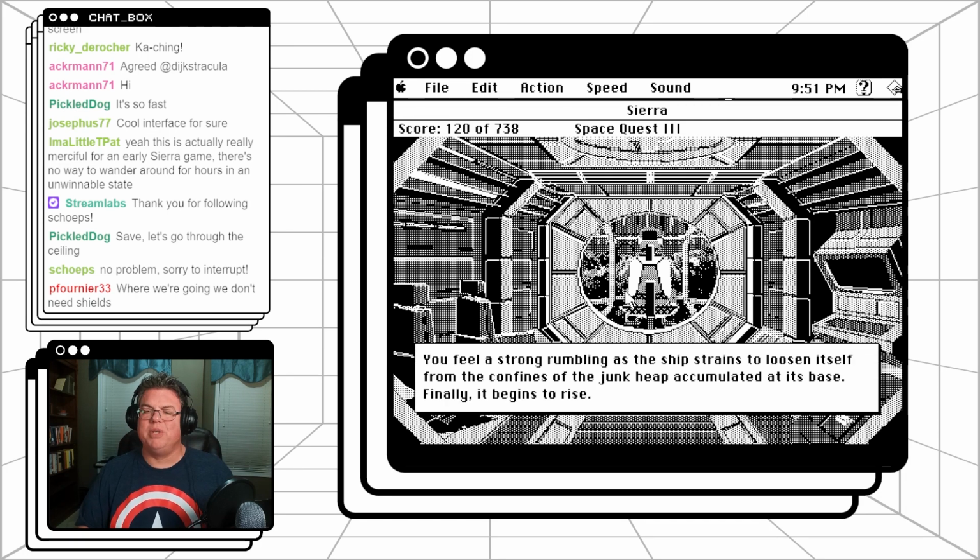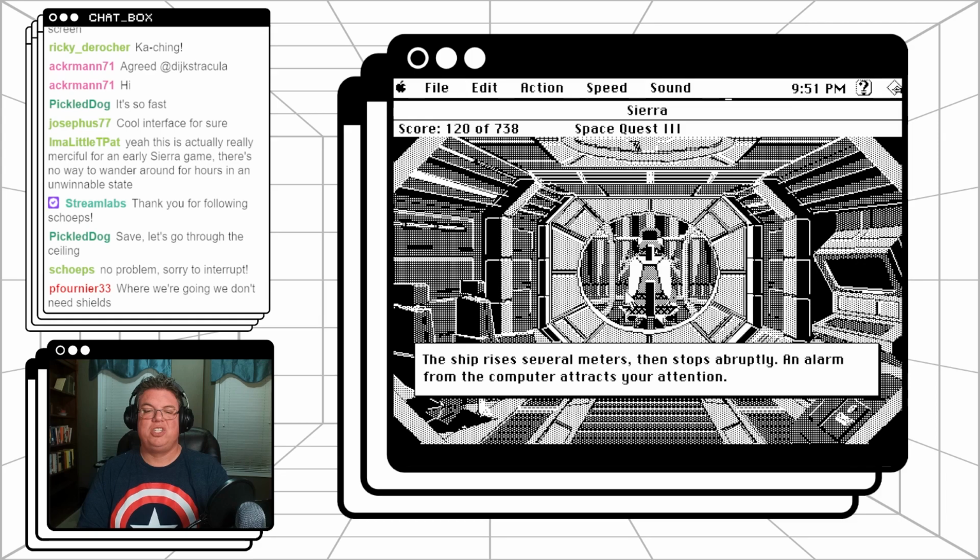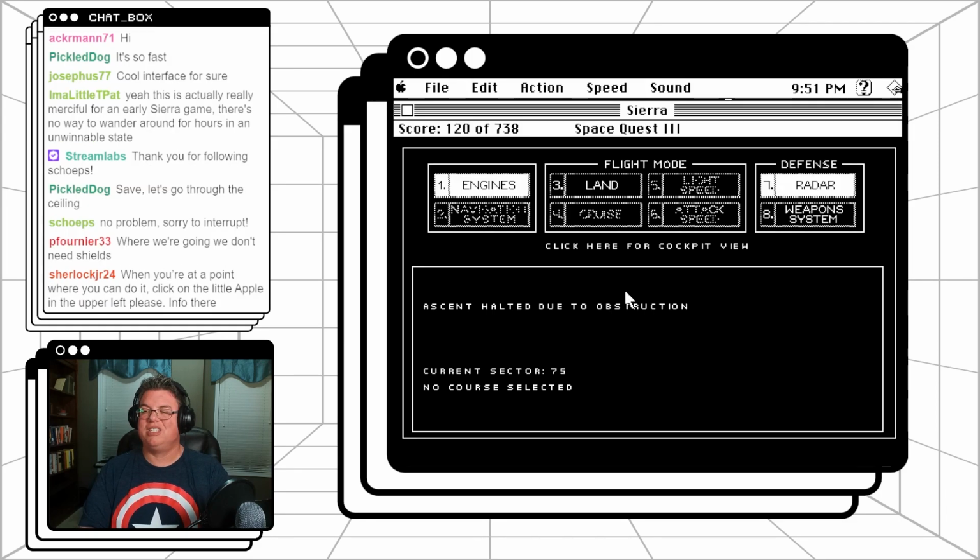You feel a strong rumbling as the ship strains loose in itself from the confines of the junk heap accumulated at its base. Finally, it begins to rise. The ship rises several meters and stops abruptly. An alarm from the computer attracts your attention.